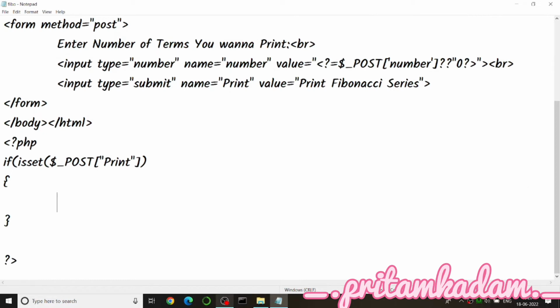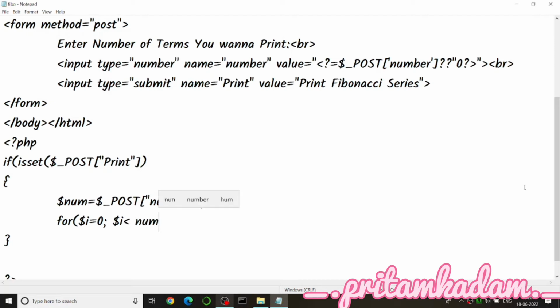We will declare a variable $num, which would be equal to that number variable that the user had given the input to. It means the user's input of number of terms is stored in the variable number, which is now copied to the variable $num, which is to be used in the for loop. So for $i equals 0 and $i less than $num, $i plus plus, it would be iterated till less than num, as we have initialized $i as 0. If we initialized $i equals 1, then it would have gone to $i less than or equal to num.